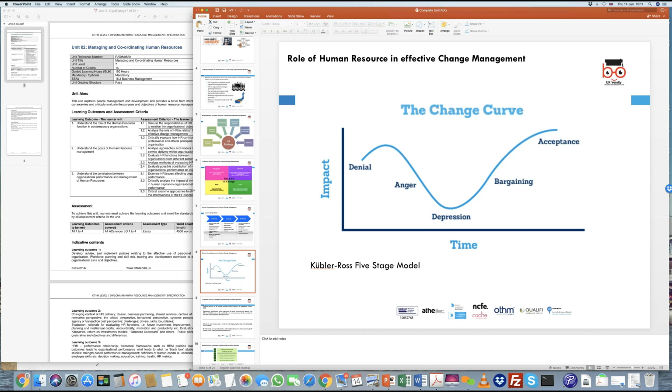Now, Kübler and Ross, there were 2 people who actually looked at understanding that because it is related to human resources or people, change sometimes is not the same as when it is done for other resources. It could be plant and machinery. You could just ask somebody to move them from one location to the other, and there is no change. They do not have that emotional contact or that touch. So these are inanimate objects, finances, for example, physical resources, plant and machinery. These are resources which cannot react to change.